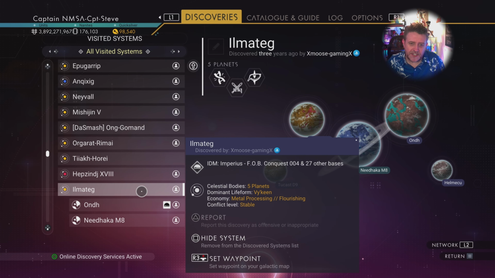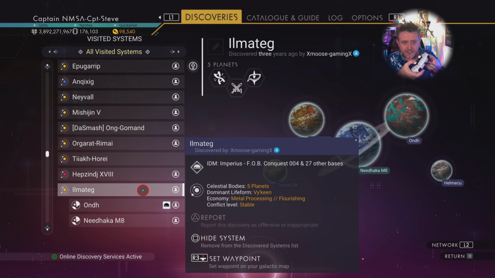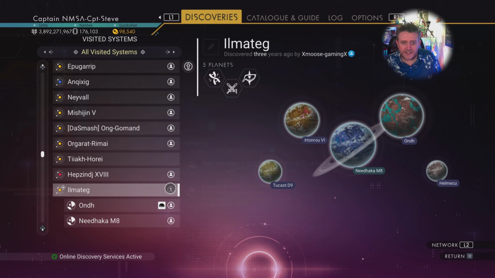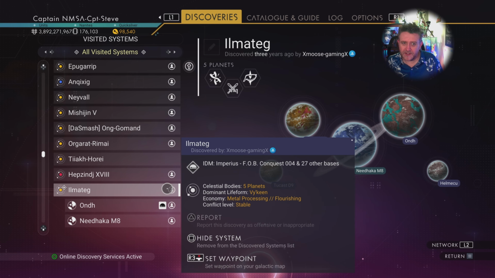So yeah, anyway, let's hit on up. Set waypoint, R3, so press that in. You can see there it's put like a little target on it now. There you go. That's added a custom waypoint to that location.